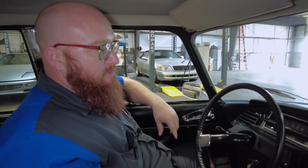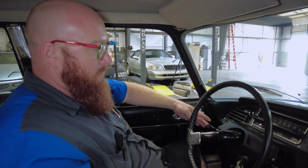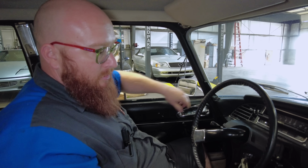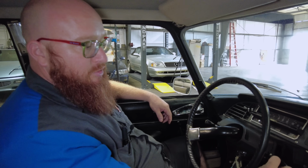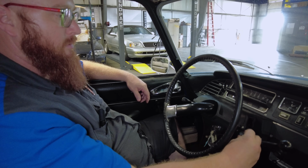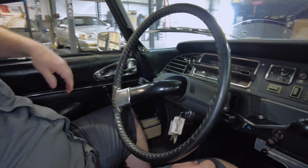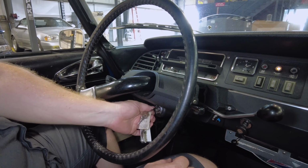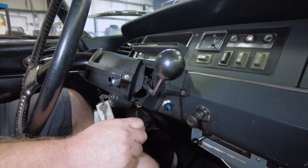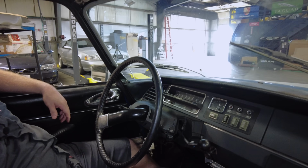It has a single spoke steering wheel. There's no other spokes. The horn is actually on a lever right there. Here's our wipers. Here we have our headlights. You actually twist it. And there's our high beams. When you go to start the car, you turn the key, but you don't actually start it right here. It's actually a little blue button over here. I'll put the clutch in. Starts right up.